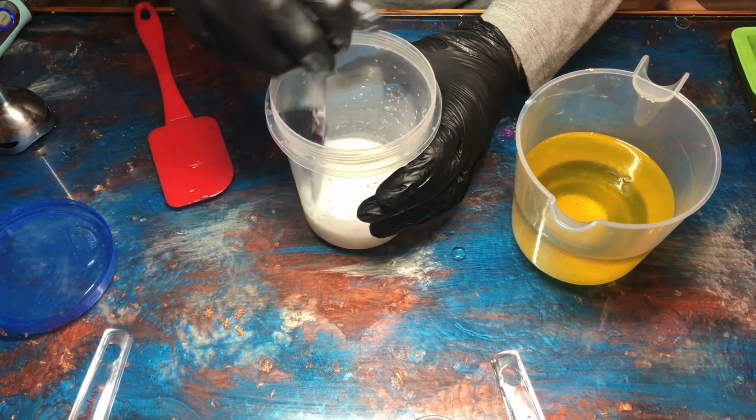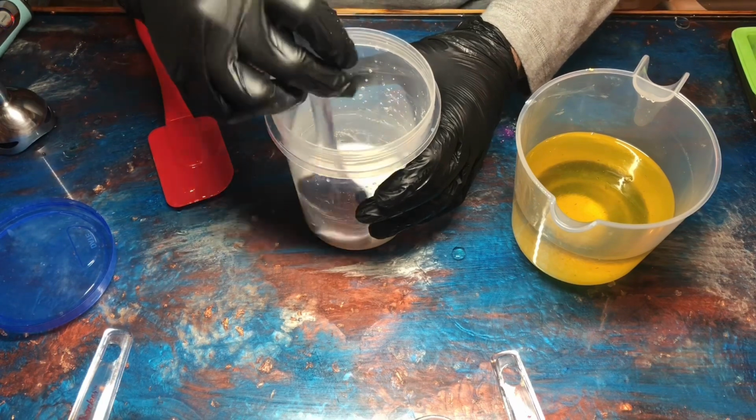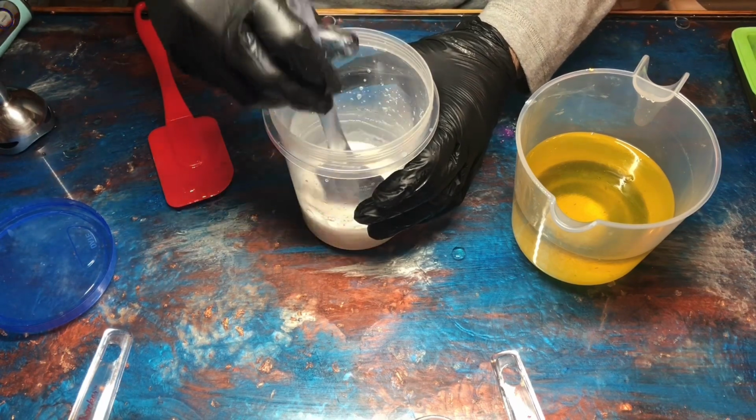Once we get these colors in the molds, we're only going to let them sit for about 6 to 7 hours before we push them through the extruder.